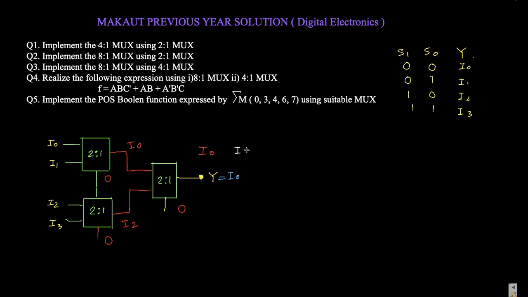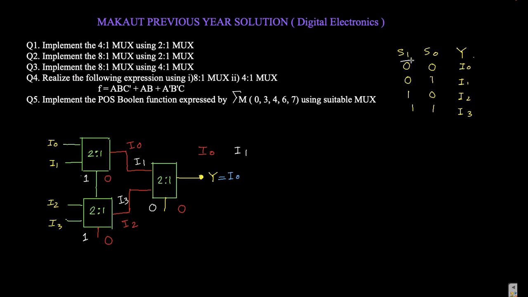How should I take I1? For I1 we should take it as 1. If we take it as 1, then this becomes I1, and if it is 1, then this is also 1, and if it is 1, then this is selected I3. Now this is I1 and I3. We have to select the I1. Again we have to select the 0.